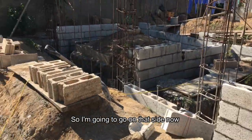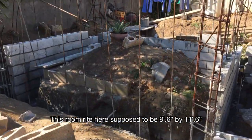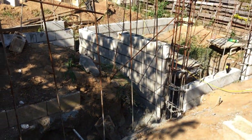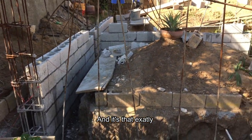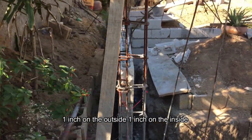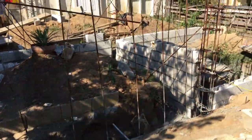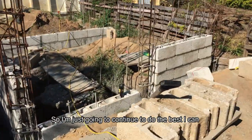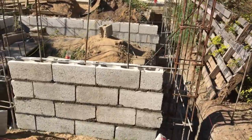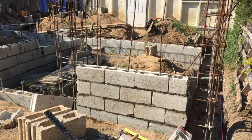So I'm going to go on that side now. This room right here is supposed to be 9.6 by 11.6, and it is that exactly without rendering. So you know the render is going to add an inch on the outside, one inch on the inside. That specification wasn't on the plan, so I'm just going to continue to do the best I can and be as honest as I can to build this building.